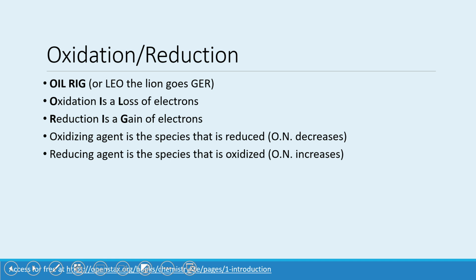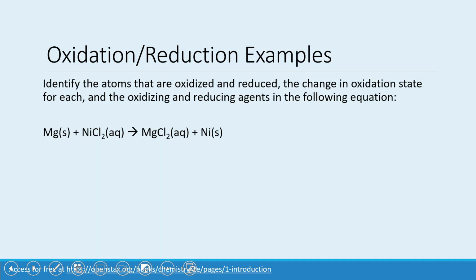Okay. So we're going to look at some examples now with the whole reaction and ask what is oxidized, what is reduced, what's your oxidizing agent, your reducing agent, and what is the oxidation state on the reactant side and the product side for each element. And so we're going to list this out just like we did before and similar to the way we would for a balanced chemical equation.